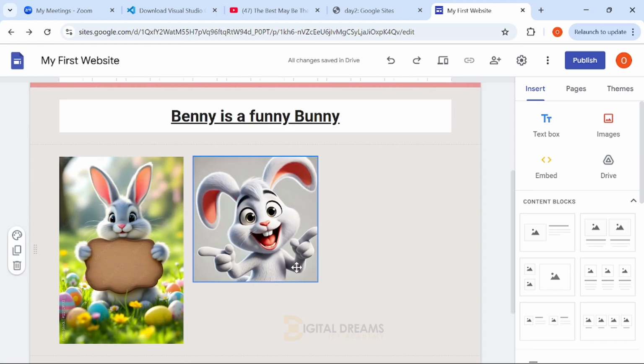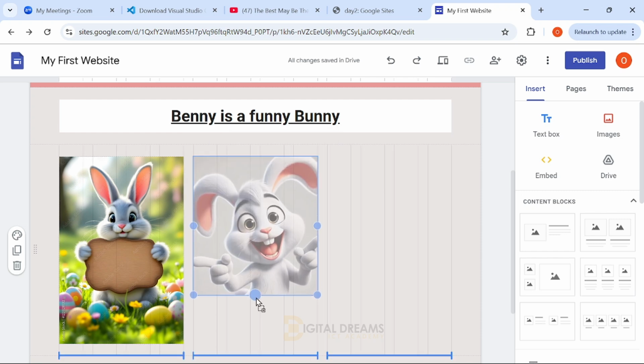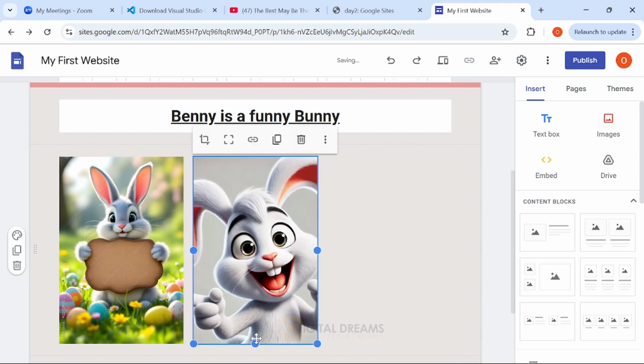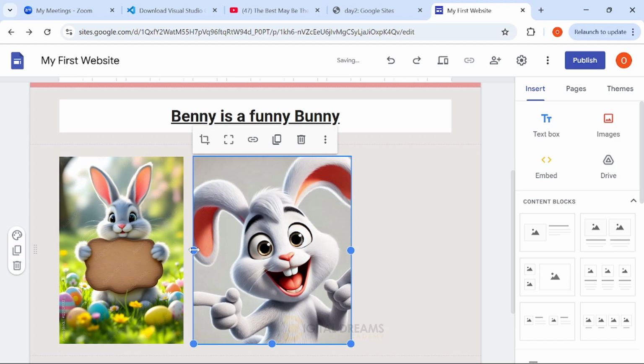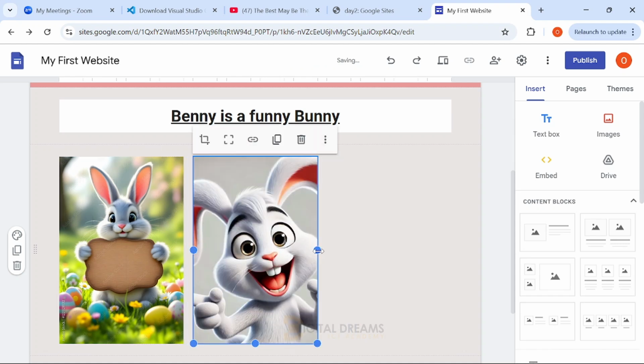You can also decide to add another image. Now you can decide to resize it by dragging it from the dots. Once you click on the image, it shows you several dots, and these dots help you resize. Now look at what I'm doing from the bottom. I'm making it longer. I can actually increase the width by clicking on this one, the right side. I can also increase it from this end, but I don't have to since there's another image here. So I like it this way. Good. So I hope you are all following.